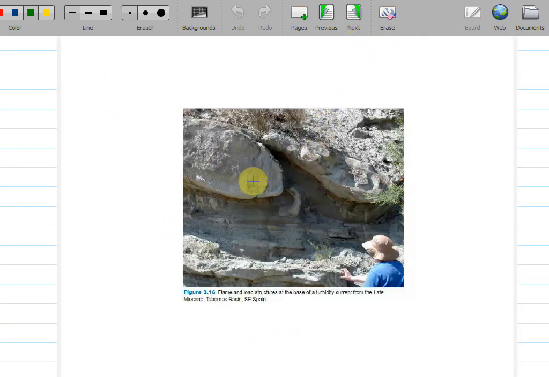Again, you can see this is the field image, and here you can see this is fine mud, and over it is your sandstone. So the mud will squeeze up through the bedding, okay, and it will look like a flame. So you have to remember that it is a part of your deformational structure, or post-depositional structure.